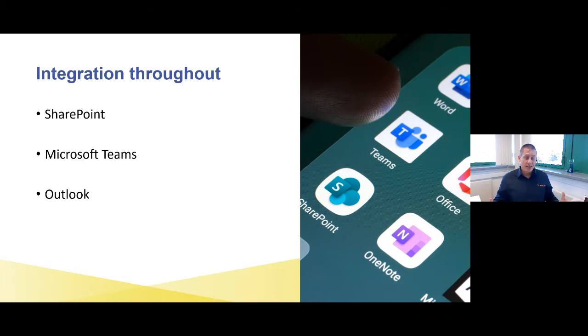And in exactly the same way, I've got deep integration into Outlook, where again, I can see what I'm doing on a daily basis. So regardless of where I live my life, regardless of where I do my work, if I work in SharePoint, I can see everything. If I work in Teams, I can see everything. If I spend my day in Outlook, working through emails, I can still see everything. So having that visibility across all of my tasks is what is going to really allow me to work in a more effective way by actively managing my tasks.